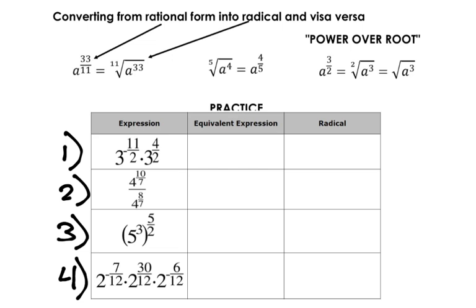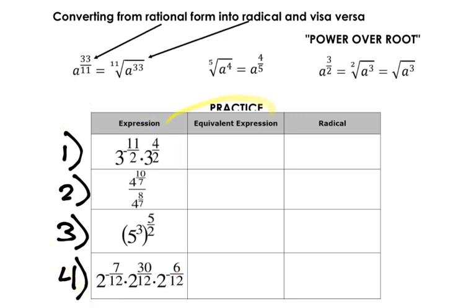So what you can observe at the top before you get started, just a quick review. Writing from exponential form into radical form, very important skill. Going from radical form back into exponential form, also important. And you're going to notice there's a couple ways of representing the square root, which you've seen a few times now, but the root being 2, you never have to write that there. So you're never going to really see the root of 2 written in that position. You just have to know that when nothing is in the radical sign, it's always a 2 in that spot by default.